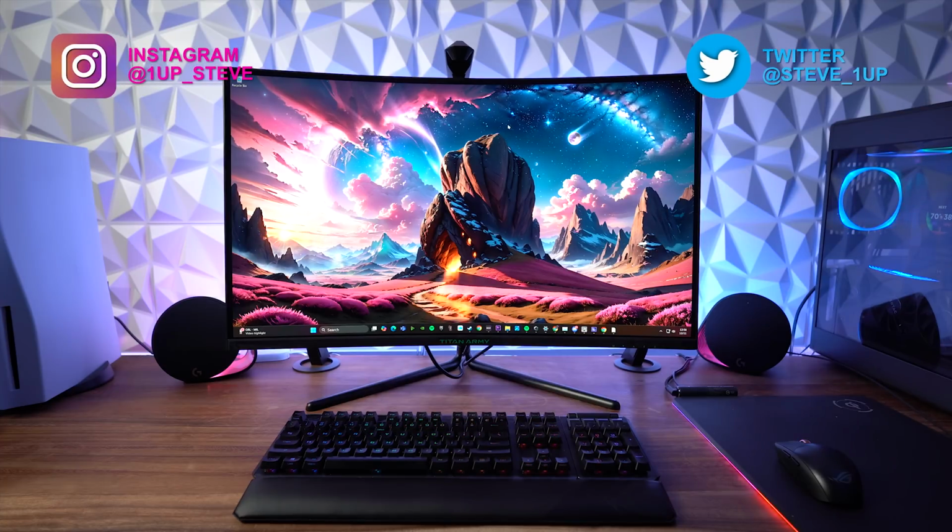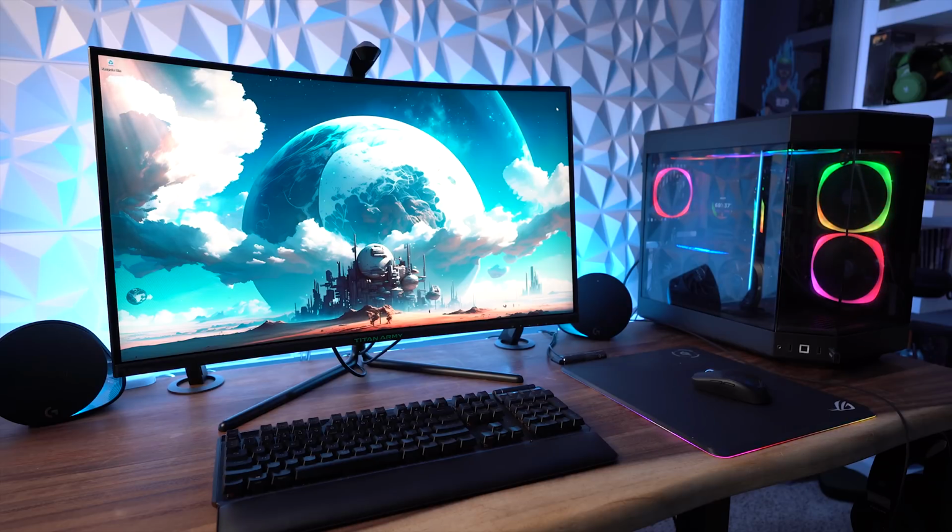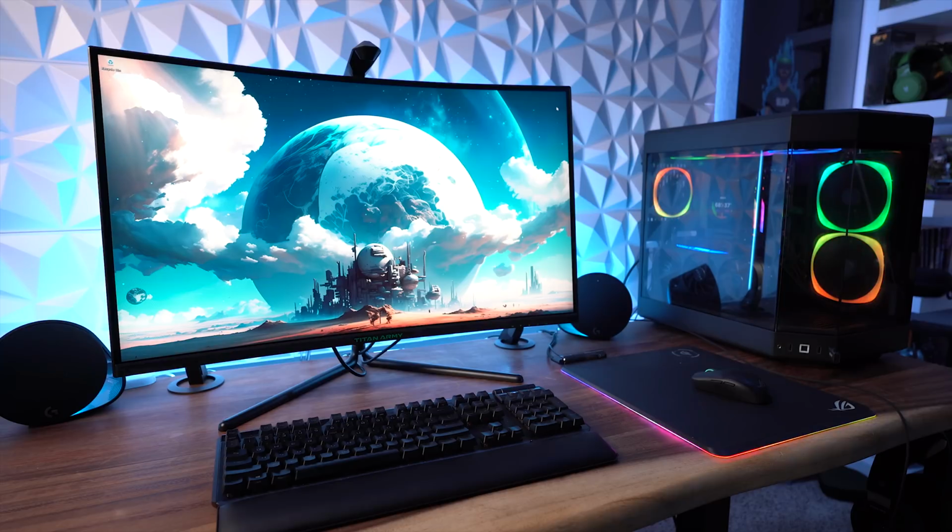I'm reviewing the C32C1S monitor from Titan Army. This is the first Titan Army monitor I've reviewed, but they've been on my radar for some time now as they offer great entry level to mid-range monitors and have recently added more extremely high-end monitors to their lineup.